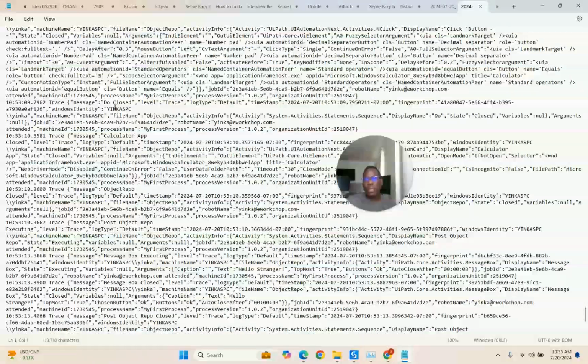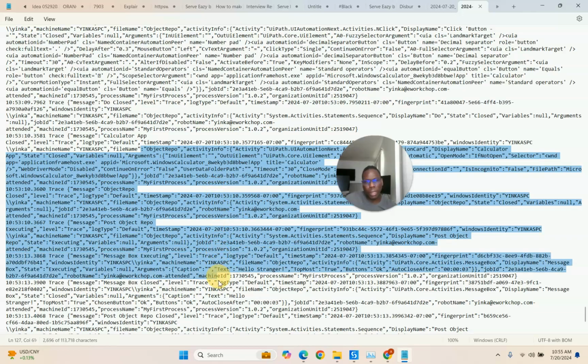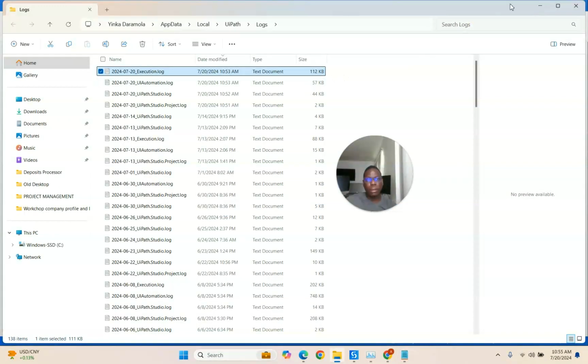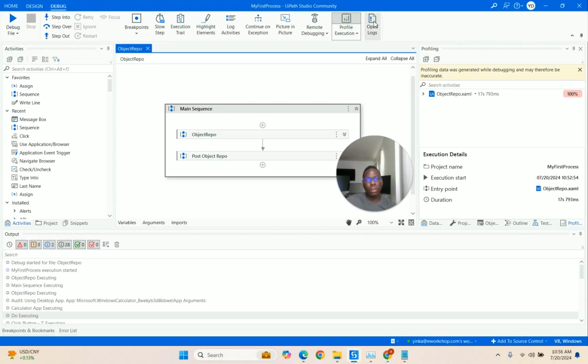So imagine if you were keeping logs. With that log activity, it can end up being a lot of data. Everything it's doing is logged down, like notes that I did this, I closed this, trace log type at this time. It's doing all of that, which may not always be necessary. But good to know that that's where that is. So that's what this does. Open logs takes you to the location of where the logs are stored.